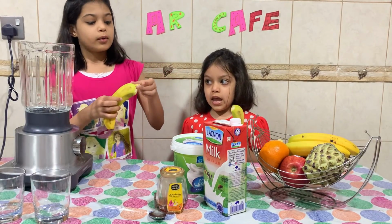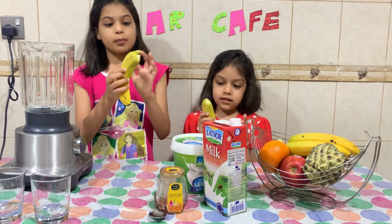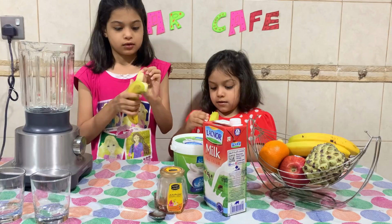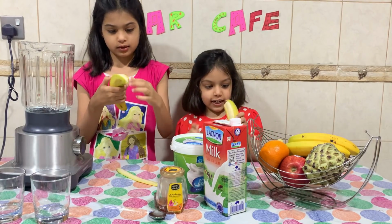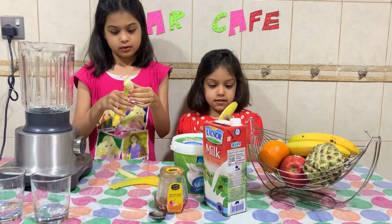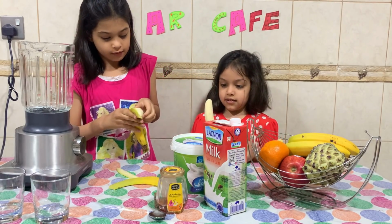So, let's start with our recipe. We are going to peel the banana, cut it in half, and put it in a blender. Let's peel the banana. Oh, look at that nice banana. Yummy. It looks yummy. You can feel the fragrance of the banana.